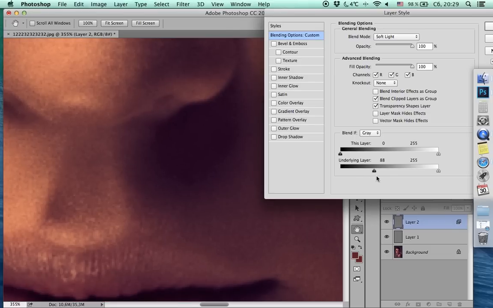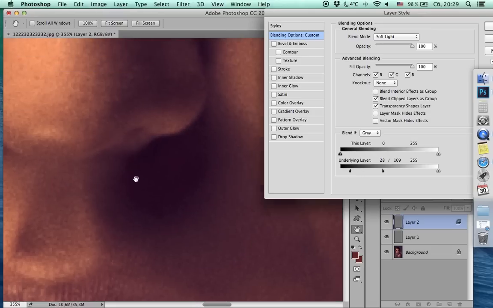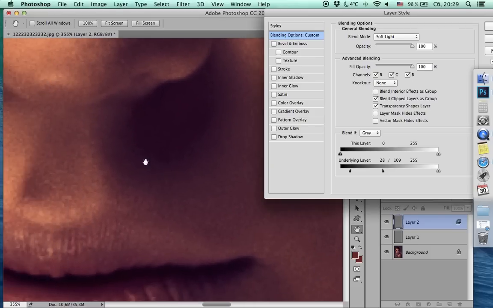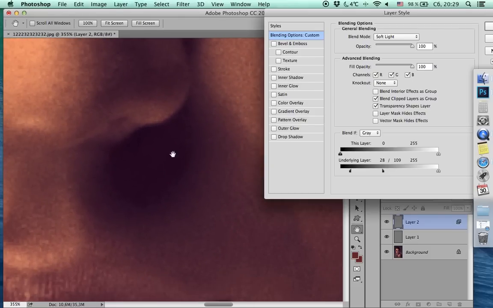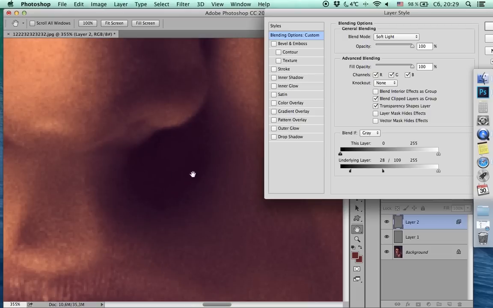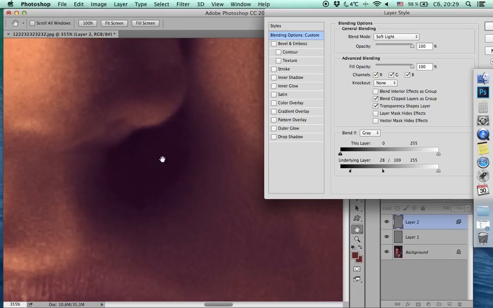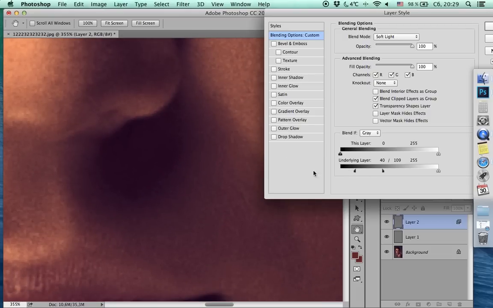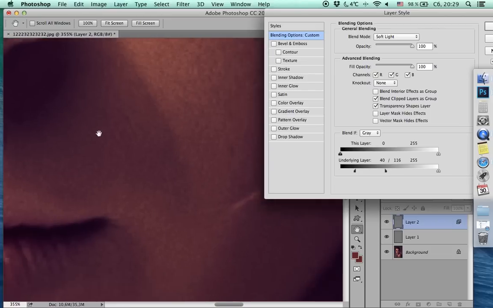Hold Alt and move this pin somewhere to the right, for example, and this one to the left. You see, the texture is starting to fade in, starting to fade out, starting to spill a little bit in the deep shadows, like this and like this.